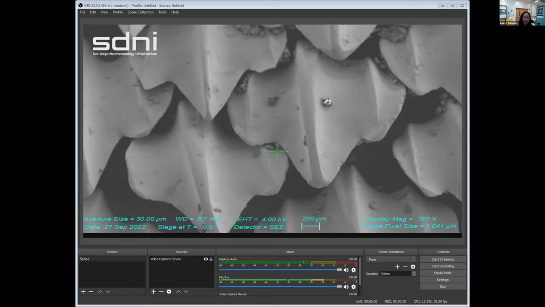And to be truthful, I don't actually know what those are, but I do have a couple of theories. Like it could be the metal, the grains from the metal that we sputter onto it. Sometimes if they're not sputtered well or sputtered evenly, it can show up like this and we can actually see it. But the people that do the coating try really hard to make sure that it doesn't obscure the image that we're looking at. And in general, we can still see the shape and the texture of the shark scale, right?